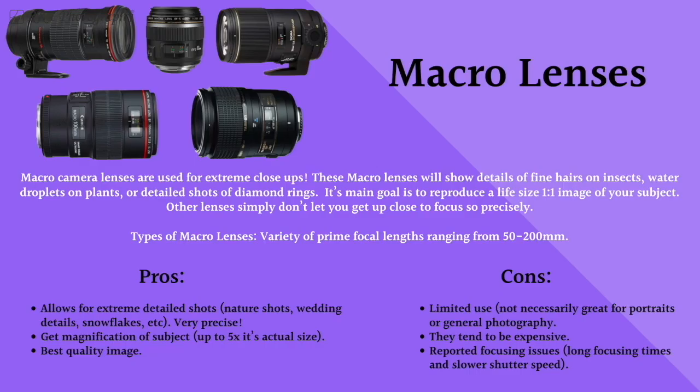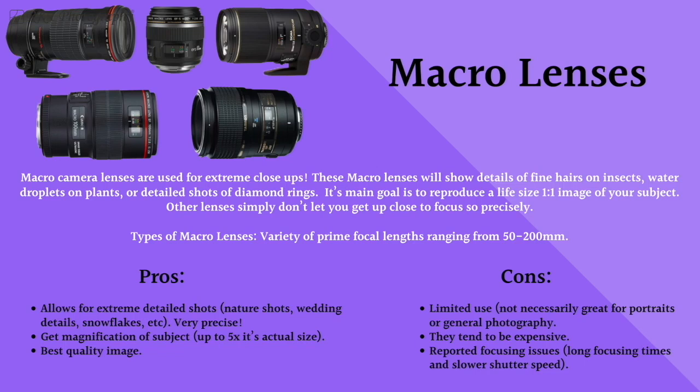Let's talk about the pros and cons. The first pro is they allow you to take extremely detailed shots: nature shots, wedding details, snowflakes, etc. They are very precise in nature. Second, you get magnification of subjects up to 5x of the actual size. You will get the best quality of the entire image.